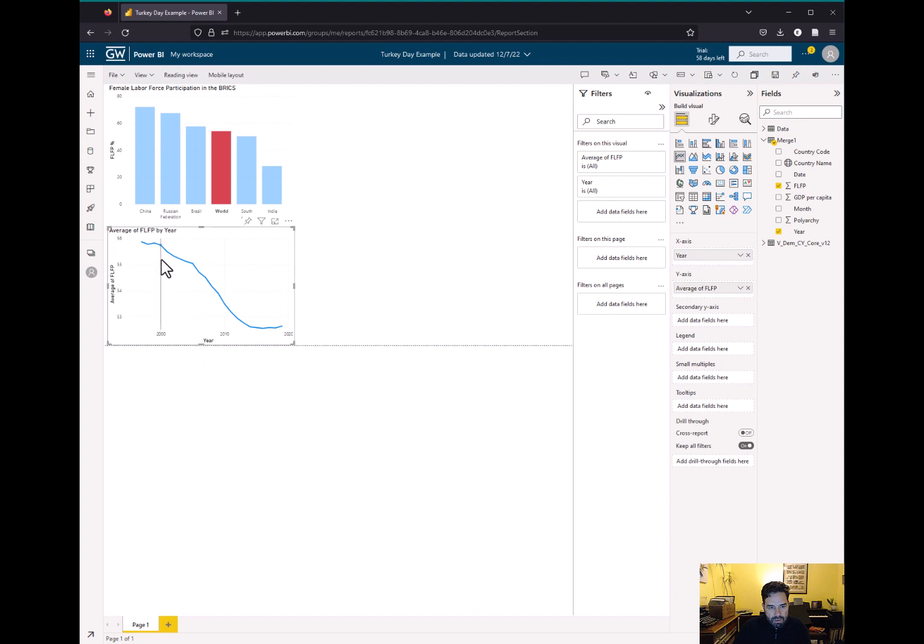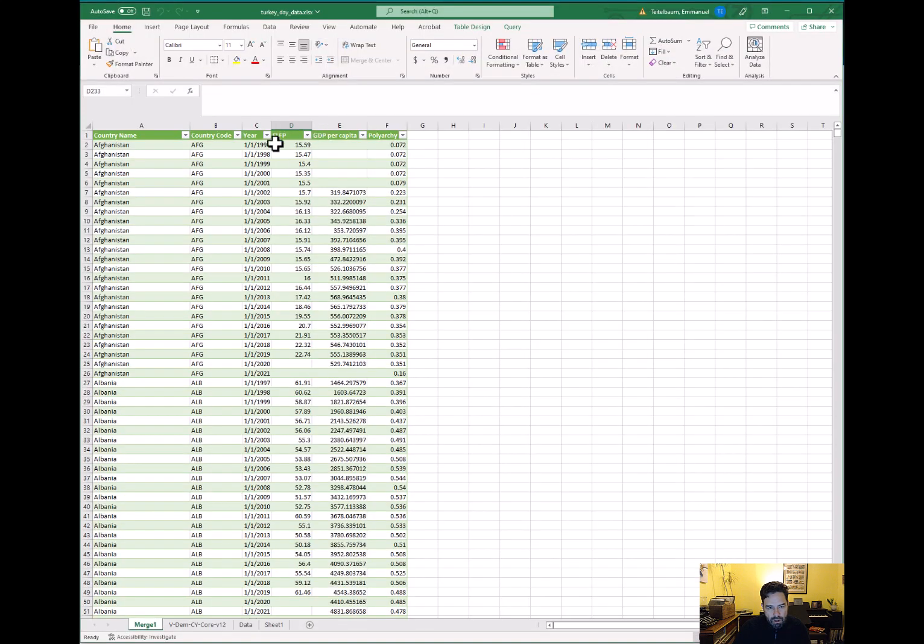So that's a really cool thing about Power BI, is that it does recognize, from our data, how the countries, based on country names or other attributes in the data, can make connections between different aspects of the database, and then it makes the different visualizations interactive with each other.